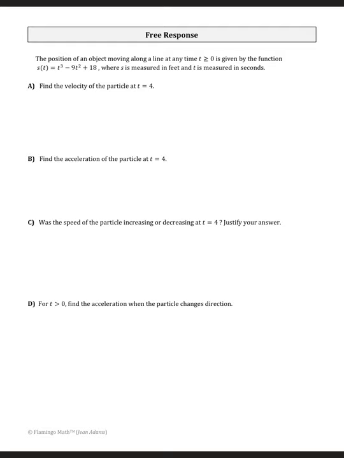So we are given position, that's s of t. To find velocity, we just take the derivative. So the derivative of this would be 3t squared minus 18t. If I want the velocity at t equals 4, then I plug in 4 into this function here. Do some calculations here and you will get negative 24. Now, if you are given units, always put units. We are talking about velocity, and our units are feet and seconds, so we have feet per second.